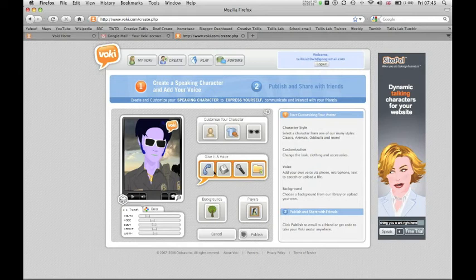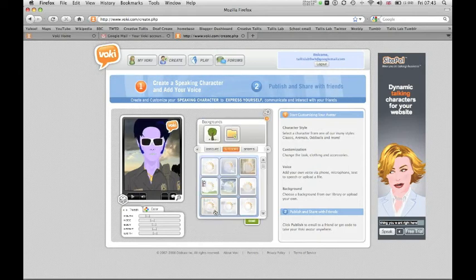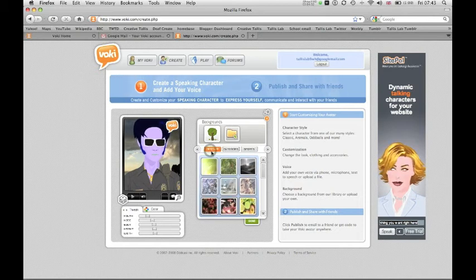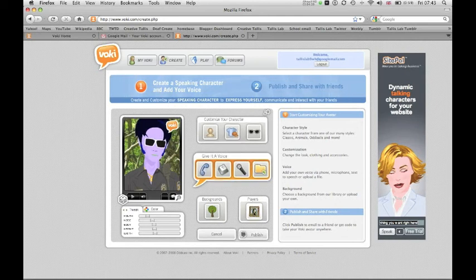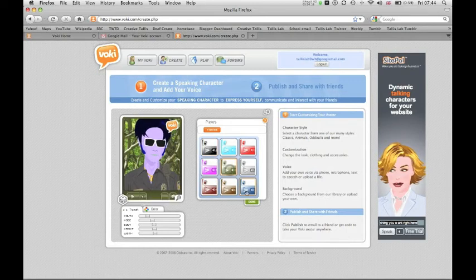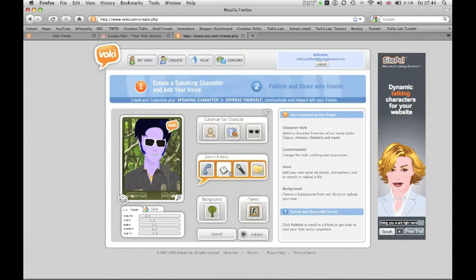We can, if we want, change the background. So if we go to backgrounds, we can pick loads of different ones. So let's go to obscure. I think we're going to be in the jungle. There we are. If we're happy with that, we click done. And we can choose the shape of the player. So I think I'm going to go for a jungle green coloured one. There we go.